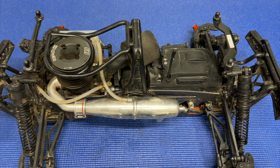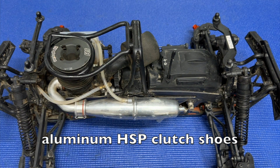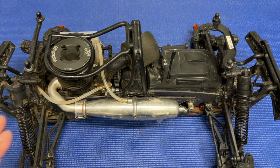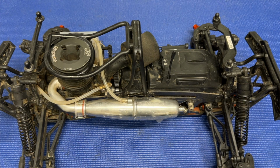Nice little aluminum piece. Other than that, I am running aluminum clutch shoes inside the clutch bell. The stock Teflon pieces or whatever they are just wore out really fast. I mean, it did break in the engine with the tires on the ground, so they were probably spinning a little bit, but just didn't have much bite. So the aluminum pieces with the stock springs work totally fine. They will engage a little bit early in the beginning until it breaks in. After that, it seems perfect. The automatic transmission type thing is working great.